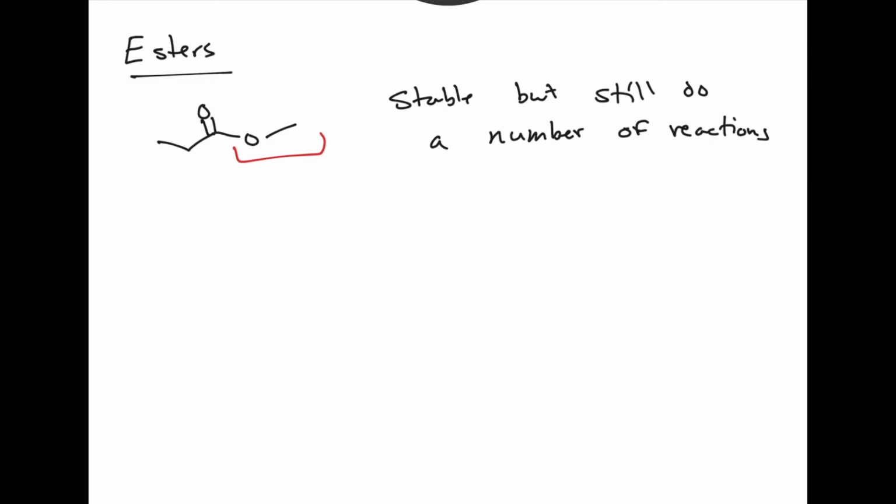Esters are pretty stable, right? You make them, put them in a jar, they'll stay esters pretty much forever. But they're still able to do a number of different reactions. So there's something that you can make, carry it through steps, but when you need it to react, it can react with the right reagents.